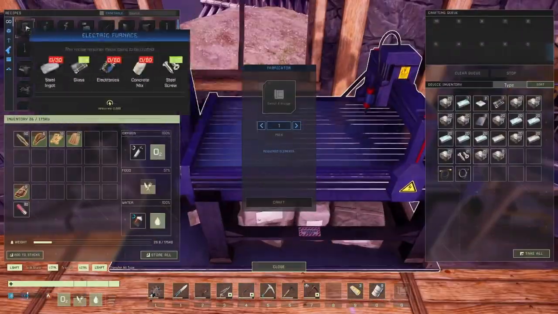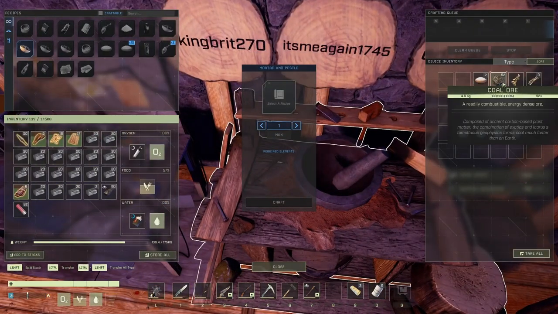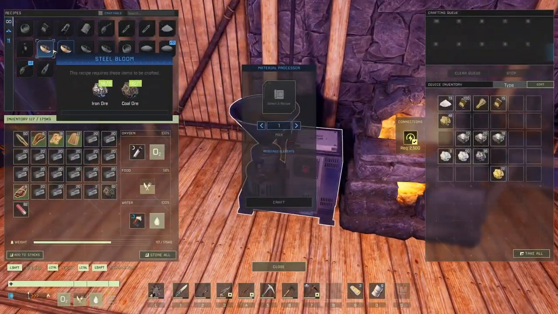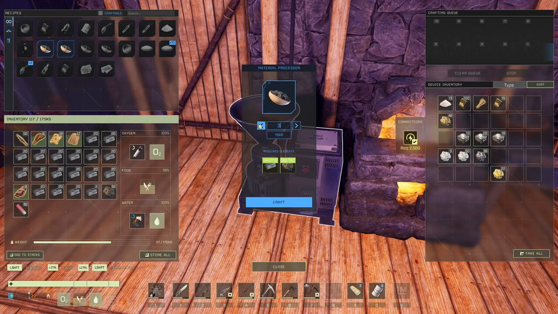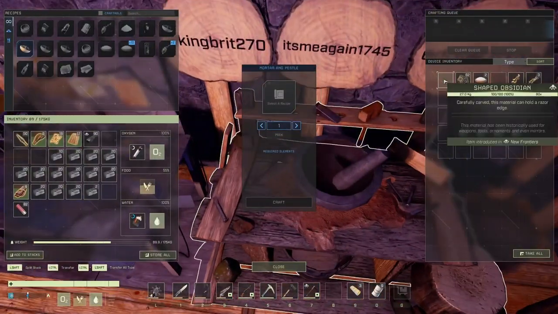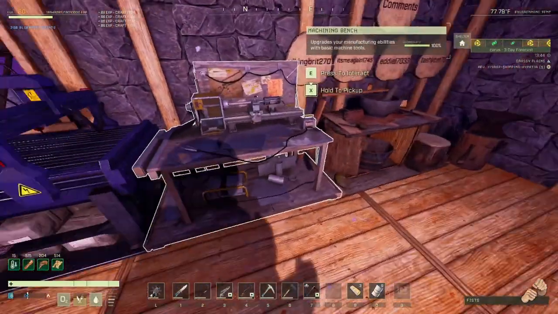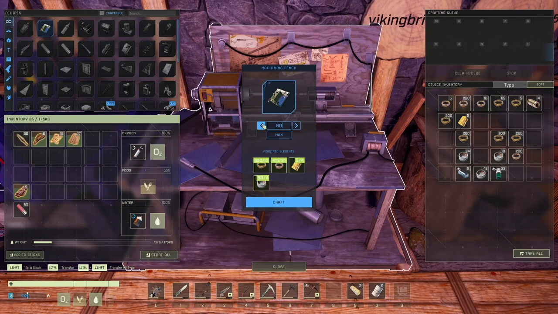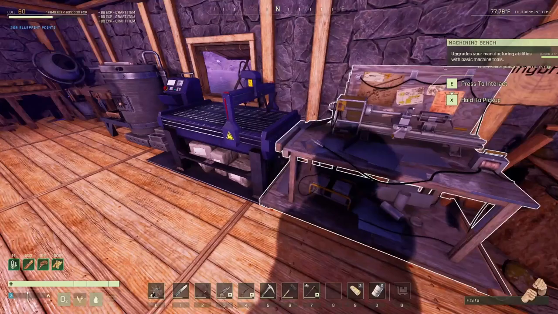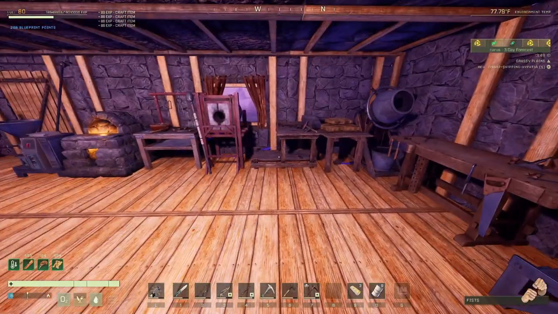Steel. How much steel was it? 30. Give me all. Give me those. Okay. Works way, way faster in here. Good stuff. What else? 60 electronics. Now that's gonna be an issue. Copper wire ain't gonna be an issue. Another 500. So 120 more of each of those, and a lot more stone and lumber in there. Copper wire.